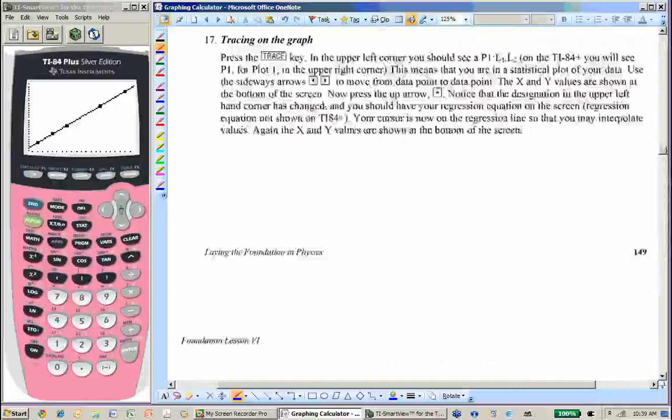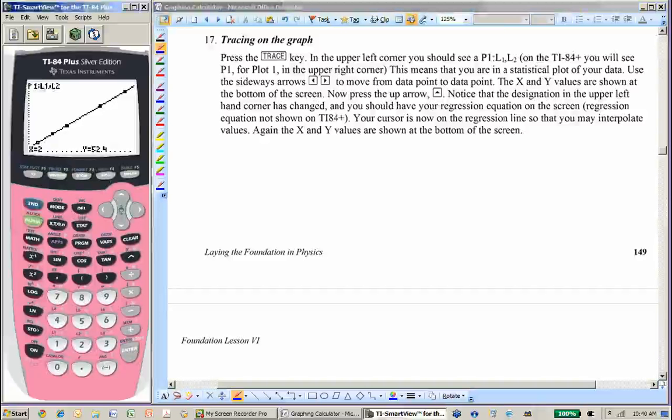And now we can actually calculate on the graph. We can trace by just selecting the trace button. And what the trace button will allow you to do is pop from data point to data point. See the blinky cursor? So it's just giving me, as I pop along, oh yeah, that was 8 and 59.6. It's giving me the values for my ordered pair for that plotted point. This one was 15 and 68. This one was 20 and 74. It's just reminding you. Now, if I go side to side, it doesn't really matter. Whichever way I go, up or down or side to side, it's still popping just point to point to point. So that's just if you want to go from point to point.